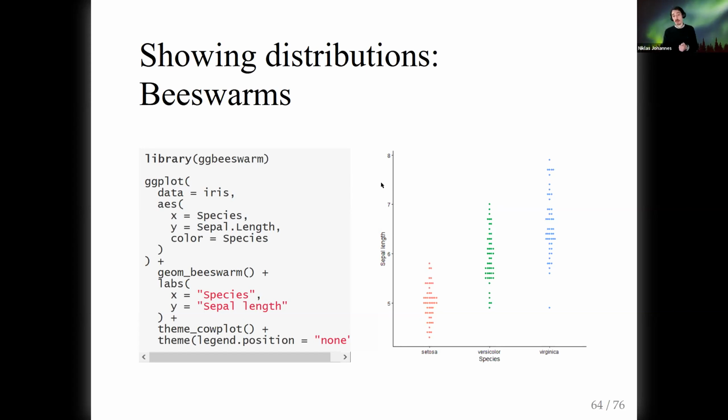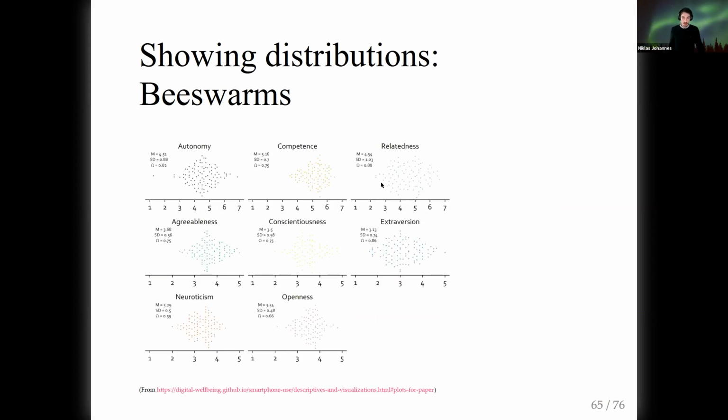So how I use beeswarm plots is mostly in papers. This is from an example of a paper that's currently under review, where we decided to display all our descriptive information in a figure, all in one place. And as you can see, there's also text. So there's mean and standard deviations and the reliability coefficient. I'm not saying that's the end all, but I'm quite happy with this just because it shows the distribution, it shows raw data points. Readers can immediately tell, hey, is there maybe one or two data points that pull your mean away from a theoretically normal distribution, for example.